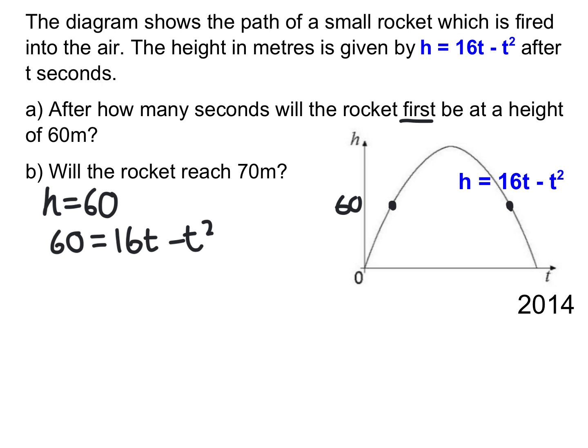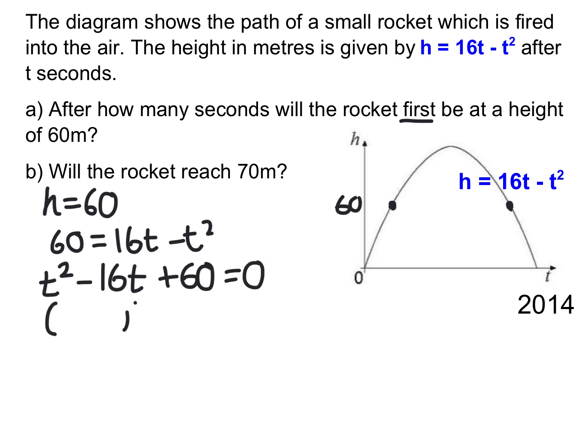To me, this is looking like a trinomial. I've got a t squared, a t, and a number. I want everything to one side. So I'm going to move everything left. Sometimes I sing to my class and tell them, what would Beyonce do, and they go to the left, to the left. So sometimes it helps. You might think I'm absolutely mad for just doing that. Anyway, everything to left-hand side. That becomes a positive t squared, a negative 16t. 60 is already there, so it stays as positive 60, and that equals 0.